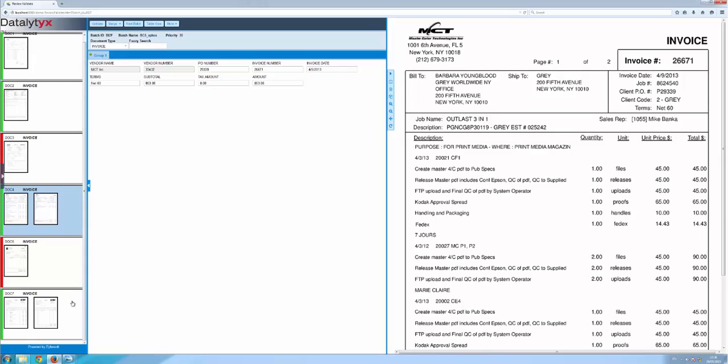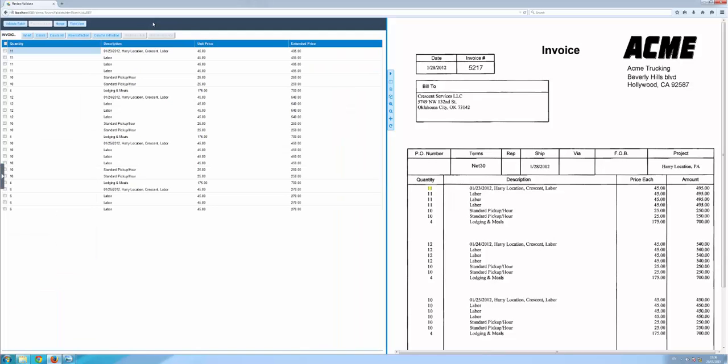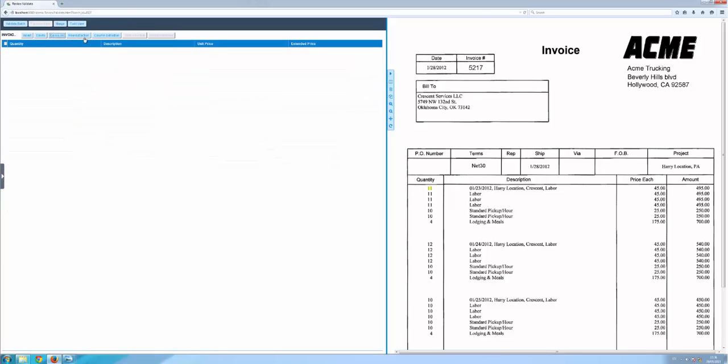Another useful feature we can utilize is line item extraction. So using this Acme invoice as an example, I click on the table view and I can see that the line items have been OCR'd successfully. I'm just going to delete them so I can show you how we do that. We can do this by column or row extraction. In this example we're going to use the row extraction, and all we need to do is OCR the column headers, like so.